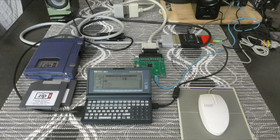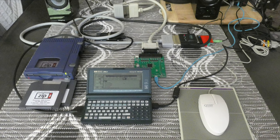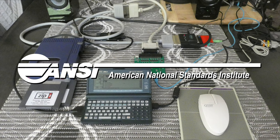SCSI, short for Small Computer System Interface, is a set of standards for physically connecting and transferring data between computers and peripheral devices. The SCSI standards define commands, protocols, electrical, optical, and logical interfaces. The SCSI standard defines command sets for specific peripheral device types. The first SCSI standard, generally referred to as SCSI 1, was published by the Technical Committee of the American National Standards Institute, ANSI, in 1986.